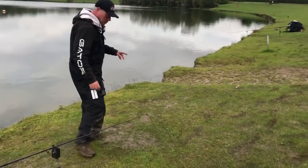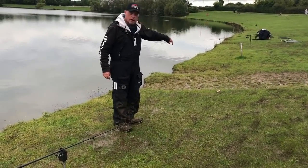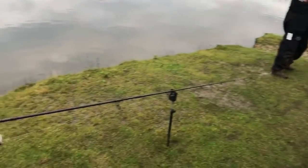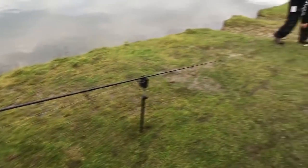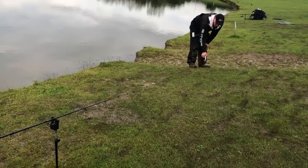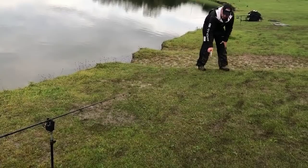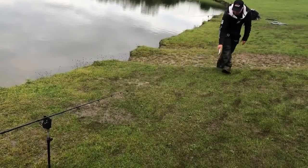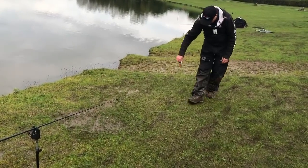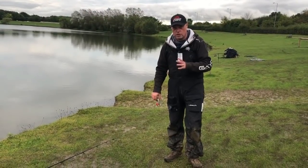At the moment, this is pin taut, so you've got a 4-ounce lead on the bottom there, and you've got a bait there. Like I said, it's only on a bait runner, so there's no drop back alarm. I'll show you how sensitive a piece it is. Goes that way a bit, that way, back towards you. Right, so when I said you don't get drop backs on 4-ounce leads, you just don't get that.